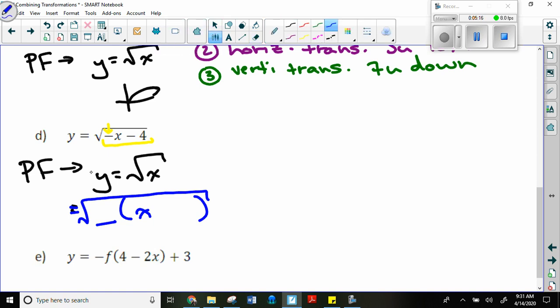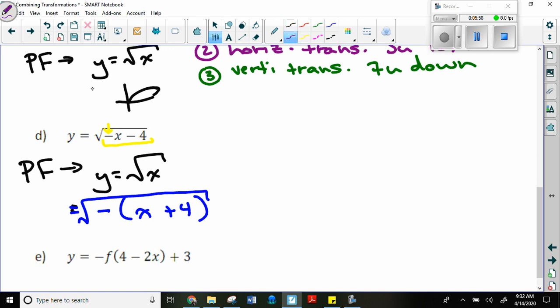Okay, so if we were to factor out this negative, it would be negative x, but then this becomes a plus 4. So again, our horizontal reflection in this case is going to give you correct marks, but you would have gotten dinged on your horizontal translation if you didn't factor out this negative. Okay? And I love doing questions like this where I ask you to state the transformations and I give you multiple choice and there's a hidden number that you had to factor out and the horizontal translation is going to be what's different. So don't get caught.